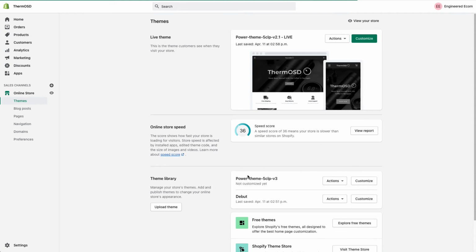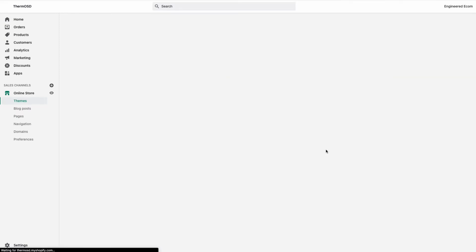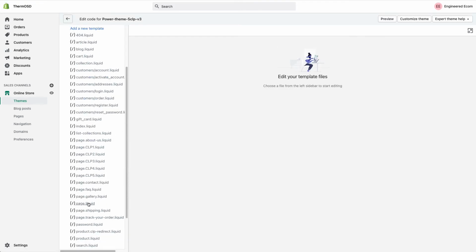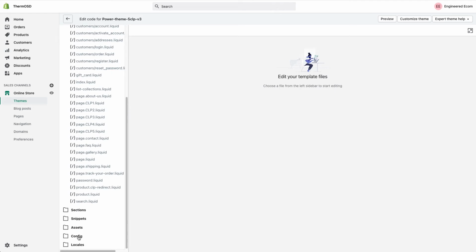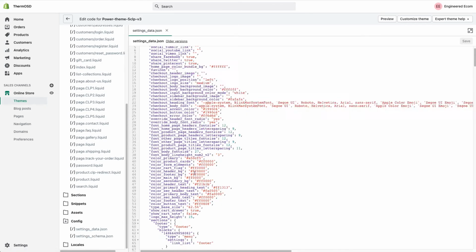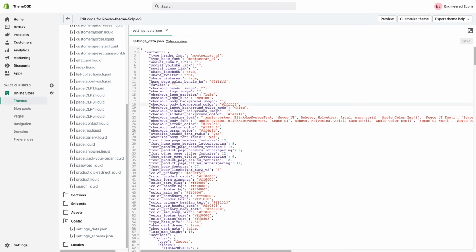Go into our new theme that we just uploaded. Click on Actions, Edit Code. Scroll down to the same place. So config, settings_data.json. And we can see looks like a very similar file. So what we're going to do is replace what's inside this file with what's inside our live theme file.